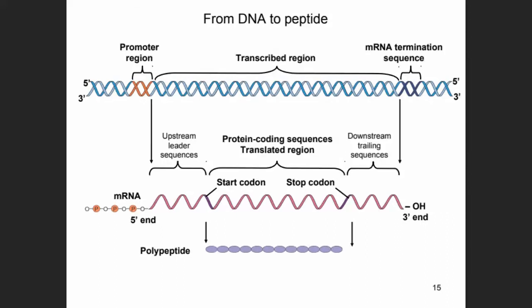So I know how to start, with the promoter for the RNA polymerase. I recognize the promoter region, but how do I recognize that I have to stop? I recognize what we call a termination sequence, which is just a bunch of T sequence. We call that a poly-T. Just when he saw this poly-T, he stopped, right?